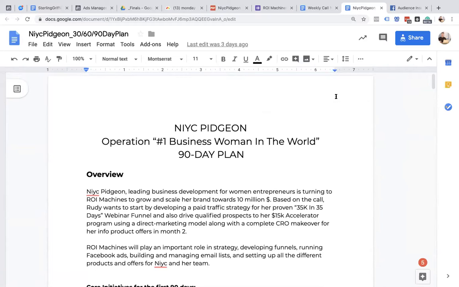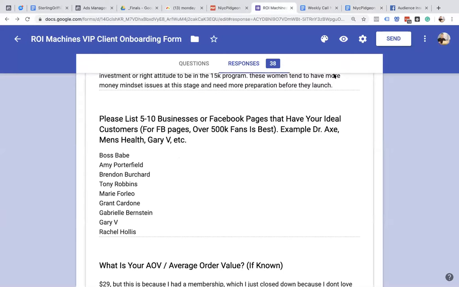Do you know within how many days this plan needs to be sent to the client? No. Okay, so within 3 days, this plan needs to be in the hands of the client, within 3 days of the first onboarding call, considering that all assets were given to you, so considering that the onboarding form was filled out. If the onboarding form is not filled out, then you would follow up with the client saying, hey, do you mind filling out the onboarding form so you can send over the 90-day plan?